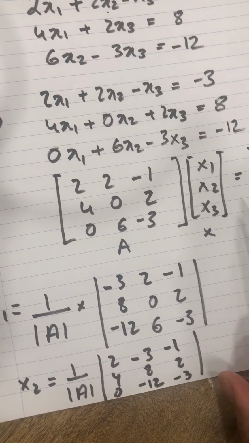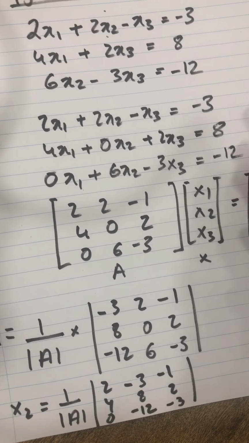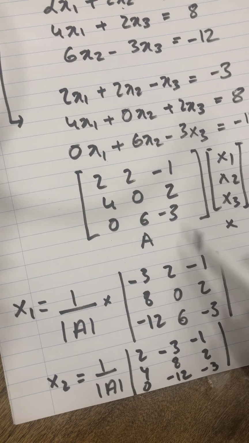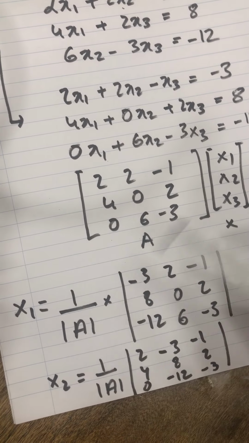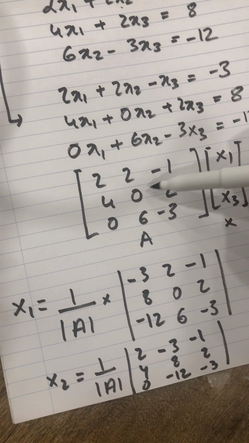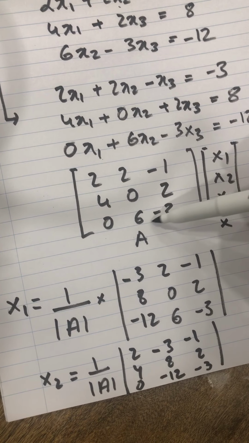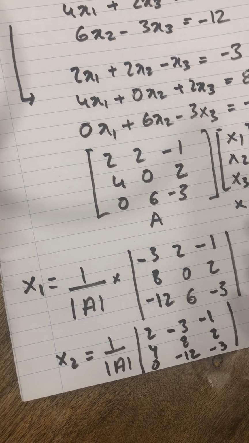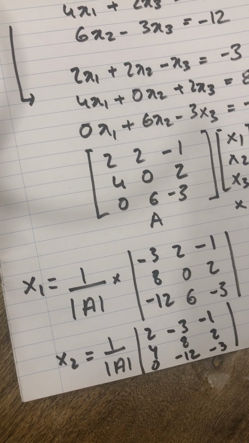So this is how you use Cramer's rule to solve a system of equations which has 3 equations and 3 unknowns. So it's obviously very messy, right? Because you're having to find the determinant of this 3 by 3 matrix. But remember, the determinant of a 3 by 3 matrix has a lot of calculations in itself, right? Because remember, when you take this, then you find this into the determinant of this sort of semi-matrix here. So yeah, it takes a lot of time when you're using Cramer's rule, especially for a system of equations with 3 equations.